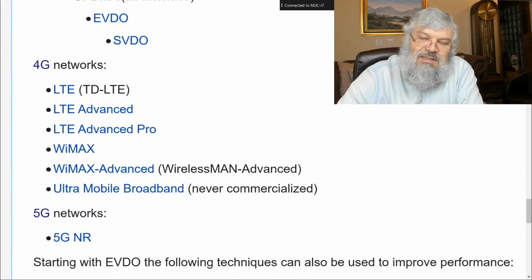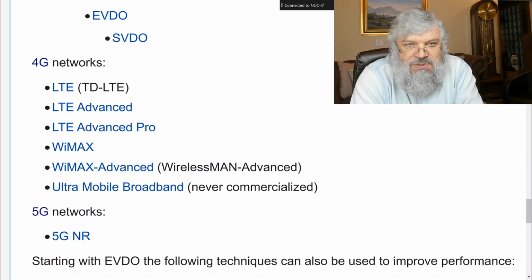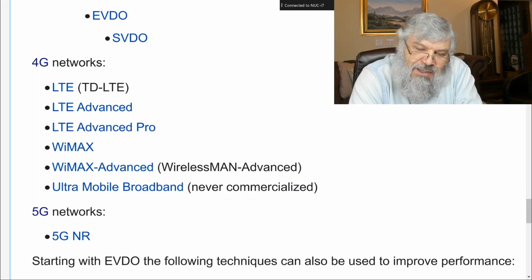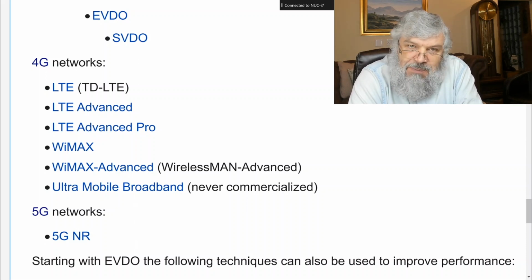With 4G, the first contender for the 4G title was LTE, long-term evolution. And this was seen as the way in which GSM could evolve for future use. There's a big debate about whether LTE, the original LTE, indeed meets all the requirements to be a 4G network. There are many people who would argue that LTE Advanced is the first technology to achieve that status as a proper 4G or fourth generation network.